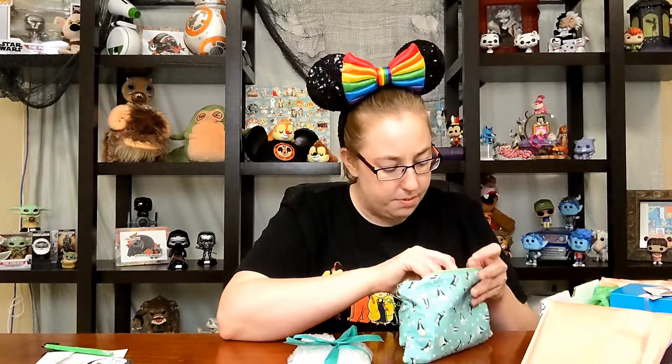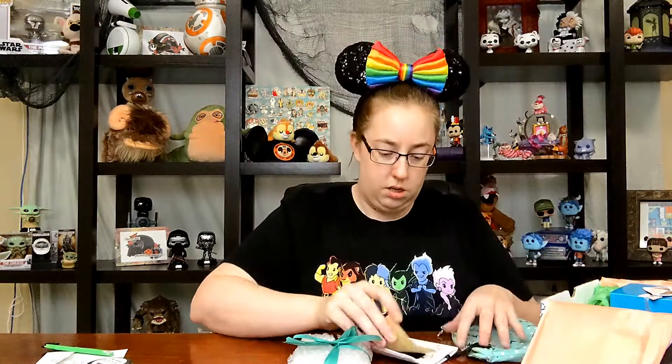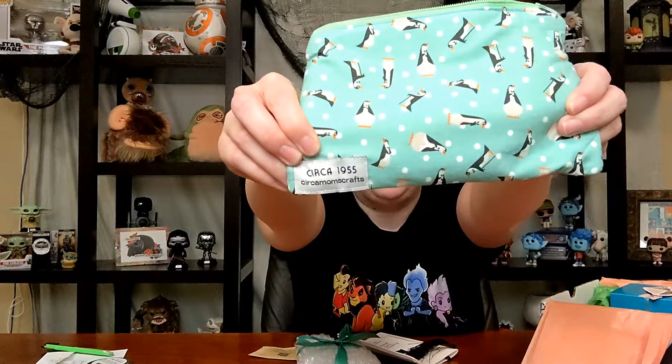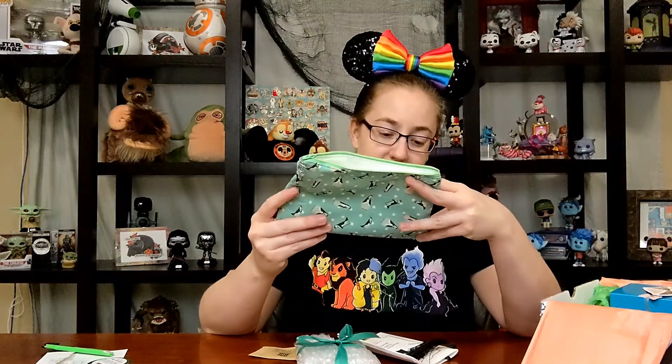Got something in bubble wrap. It's a little bag — just kind of plain on the inside. I love these bags, by the way. They are so handy, especially when traveling. I put all sorts of things in them. And it's actually made for Circa 1955. I believe this was actually made by Nicole or someone very close to her.